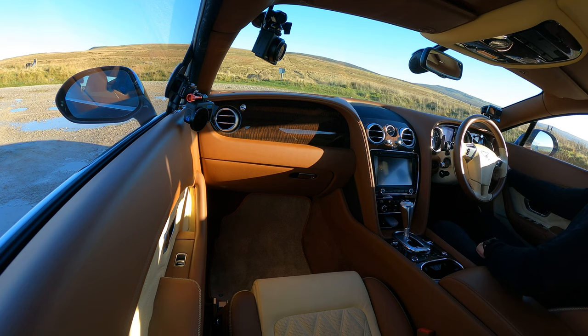The electric seats — you can even put the thigh support up, lumbar support, adjust the backrest, seat forward and back. Listen to that noise. You can't tell, but when you do give it some gas you can hear that burbling engine. When you drive normally it's quieter than anything. I've got to say I prefer the burbling.